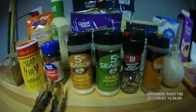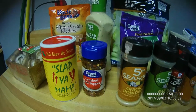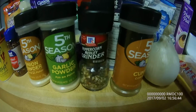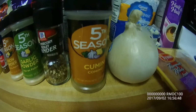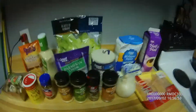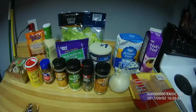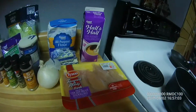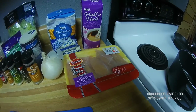These are my spices. Onion powder, garlic powder, crushed red pepper. That's my husband's favorite. I do use a pepper grinder because pre-ground pepper is bullcrap. It's just pepper dust. Cumin, because I love the smoky taste of cumin. I have a big jar of salt because I use a lot of it. That's not even all my spices. I have 5 or 6 more in my bag that I keep on the truck. I have spices that are just for poultry, such as thyme and rosemary. We're not going to use the poultry spices on the chicken because we're making a spicy chicken to go with this.